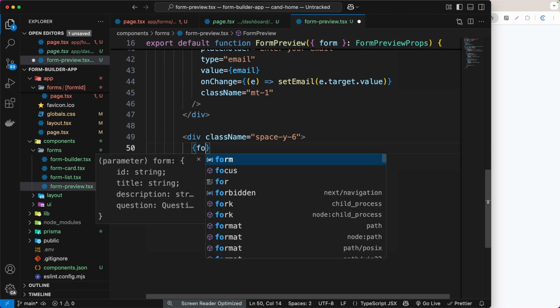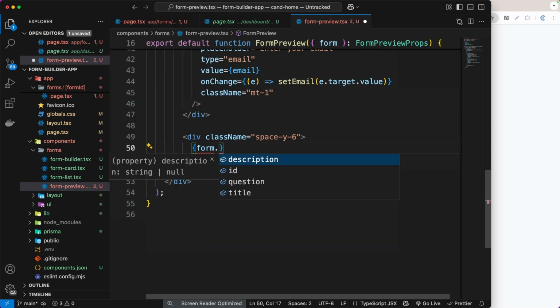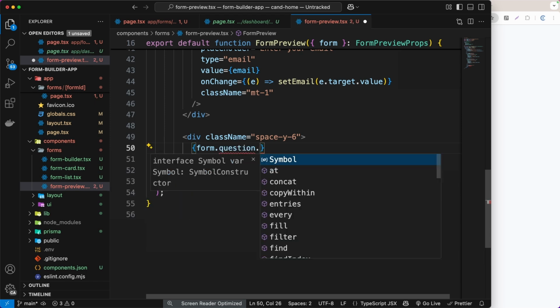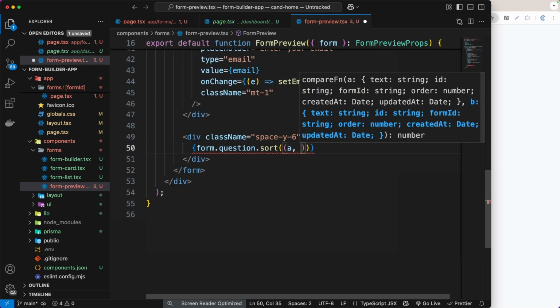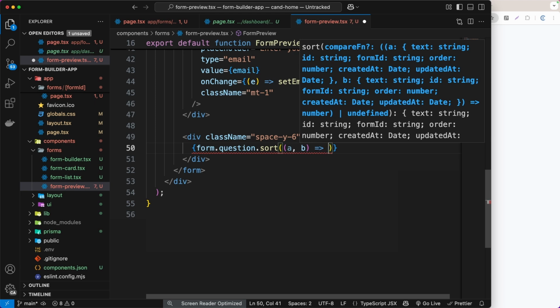So I can say form.questions.map, but before I'm mapping the questions, I'd like to just make sure the order is correct. So I'm going to use .sort in here, and then let's try to do a and b. Also we can say a.order minus b.order, like that.